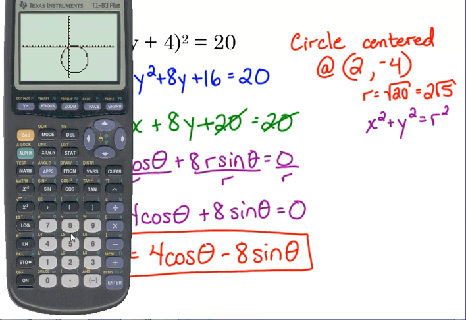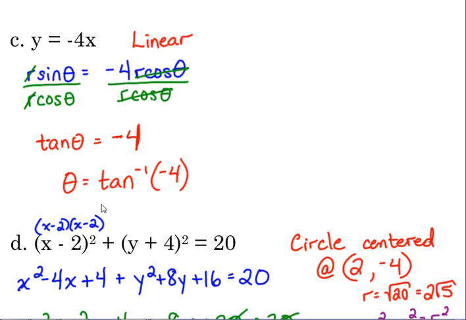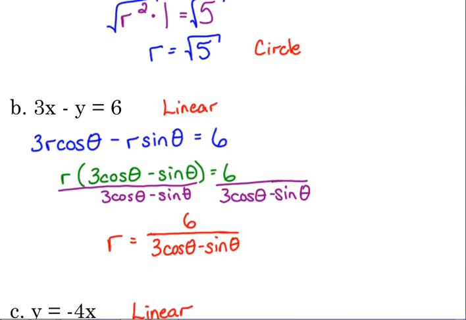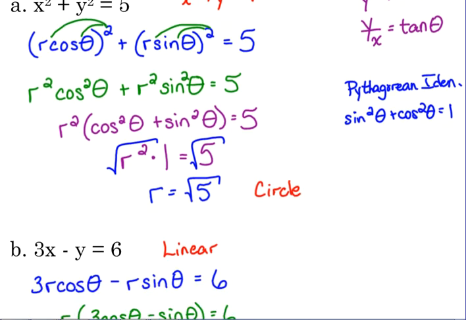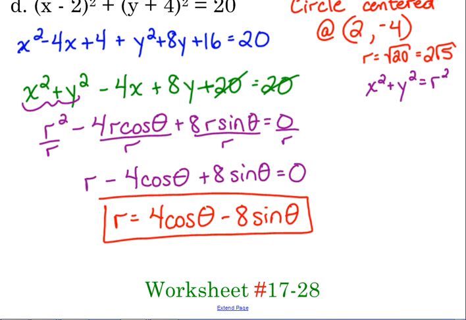I can't guarantee that you can check it, because you can't check ones like C. You can't check C because you don't have theta equals, you just have r equals, so it's not like you can graph that line using your calculator. But you could graph B, and see if that turns out to be a line. It should produce the same graph. It's just in a different mode. The graph should look the same as the rectangular graph. It's just we're in a different system.